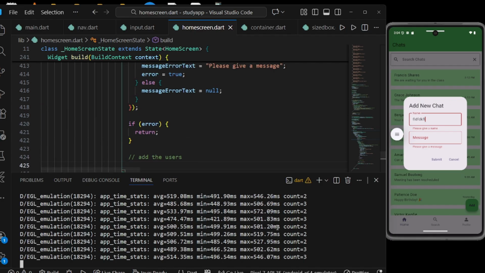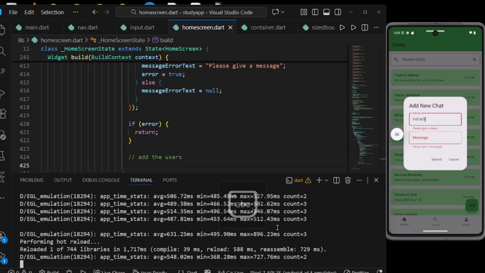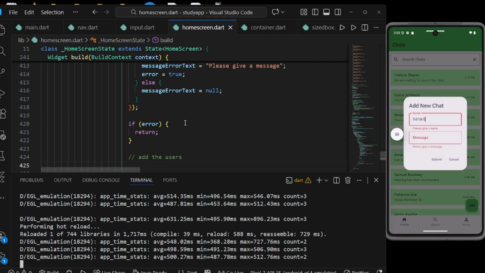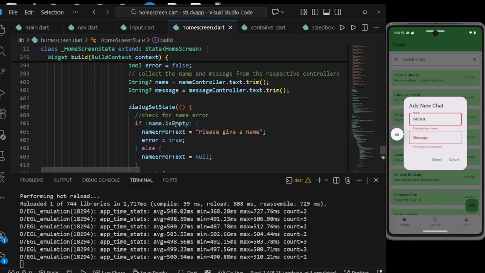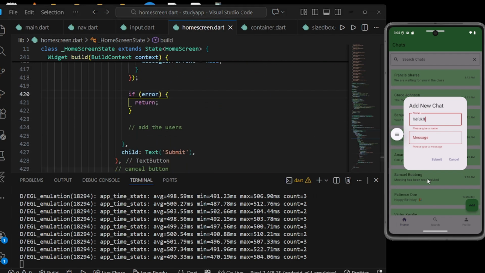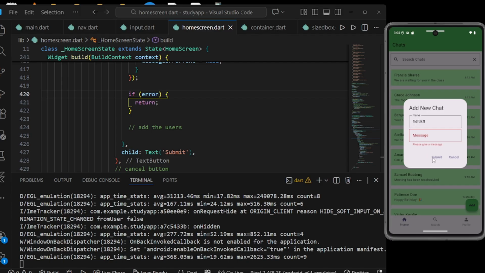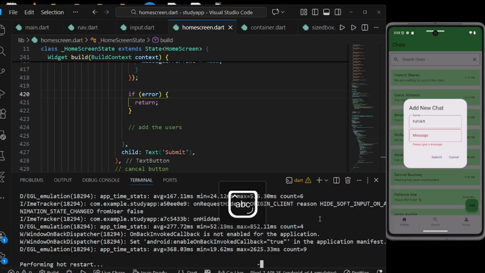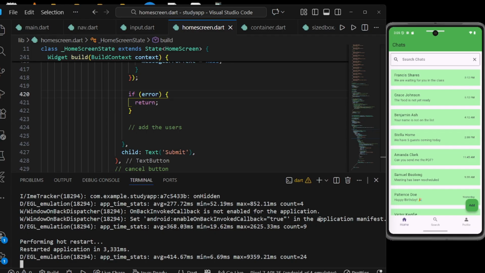But before we go there, let's test this one. I hope you are following. This is a logic thing. It's very intense for beginners, but I'm trying my best to make sure that you understand every single thing I'm doing. All right, so let's clear this and re-add this thing. Currently it's submit name. Let me hot restart everything. I did hot reload. Let's hot restart, so everything comes back from scratch.